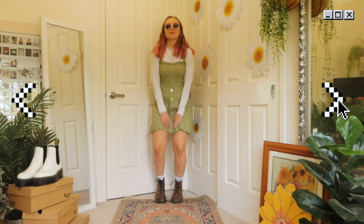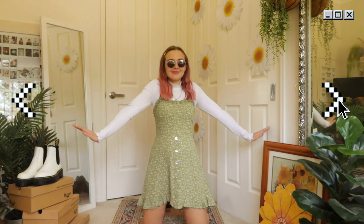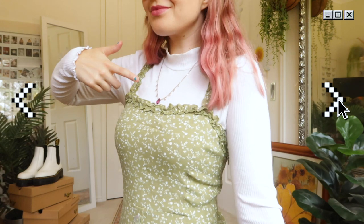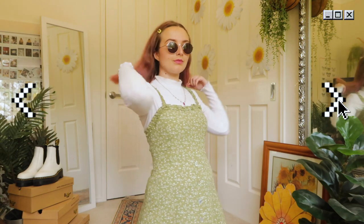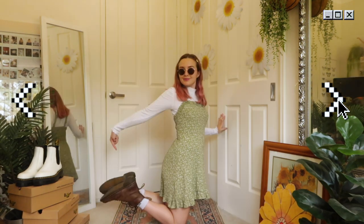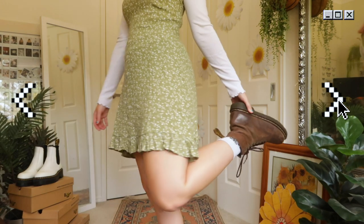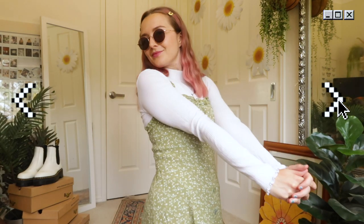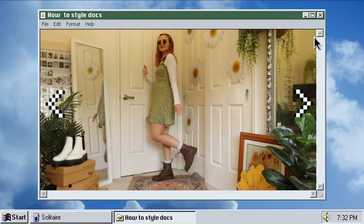And big surprise, it is another green look! You can really change up the colours for anything, but for me I'm doing green because I love the contrast with the pink hair. I also have green eyes so maybe that's why I like it. You can mix up any kind of summer dress and wear a turtleneck if you're going into cooler climates and you'll look so cute. So here we are going into more of a fall vibe.